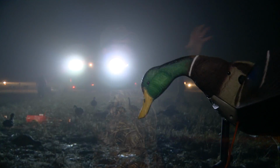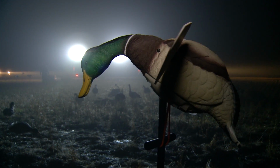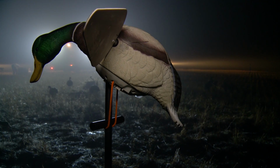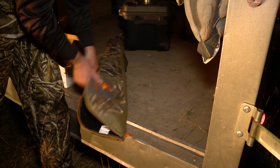The idea is we're going to try to get most of the decoys out in front of us, and the pot just try to suck everything in the middle. They're going to be finishing from all different types of direction. We just need them to come out in front of us, because there's going to be no rhyme or reason to it. They're going to have birds coming over from behind us, over our shoulder, and every which way. And there's nothing you can do about that until this wind makes up its mind and blows from one direction or the other.